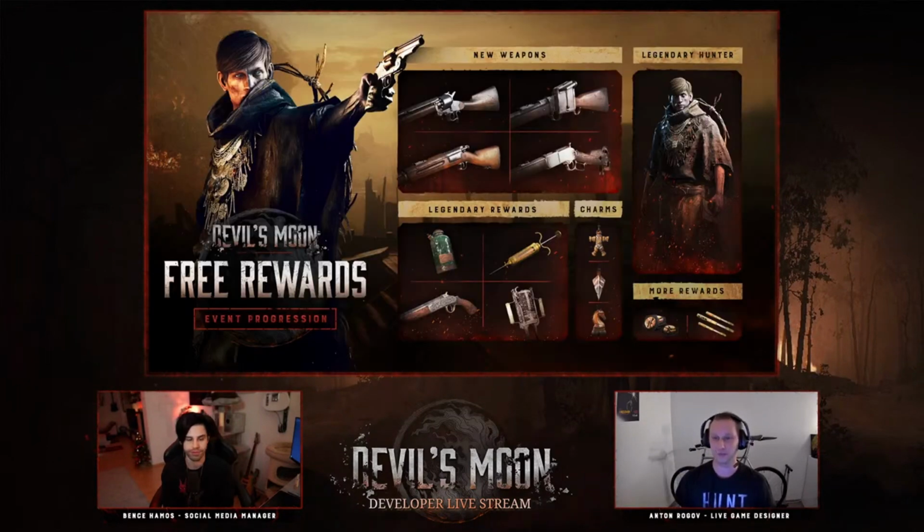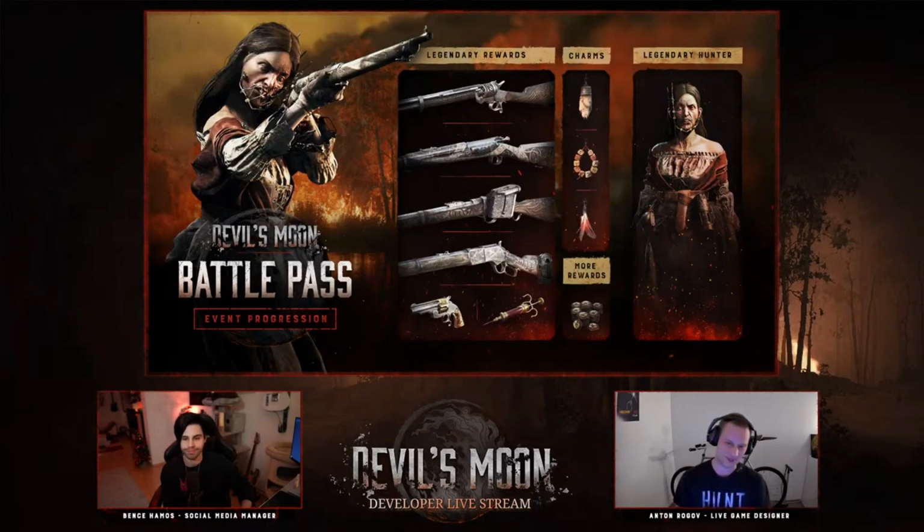They went through all the rewards, but they also showed this slide, which shows the free and paid battle pass rewards. You can click through those if you want to. I'll also link to the stream if you want to see every reward. And again, this goes live tomorrow, so you can click through it then too.